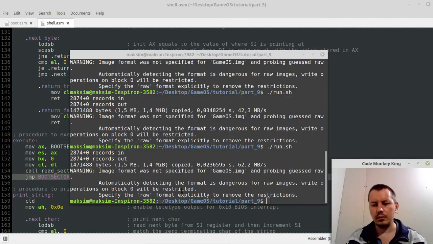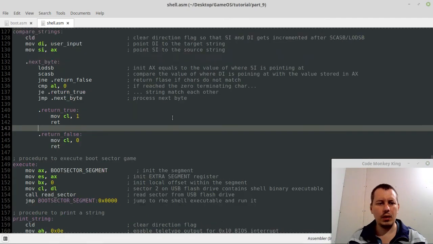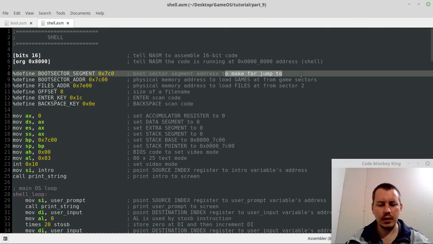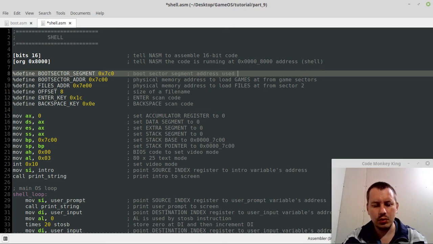I just need to figure out how to specify the proper comments. Segment address used for far jumps to execute boot sector games.